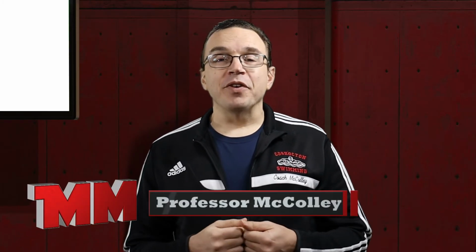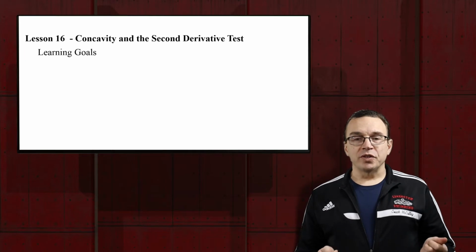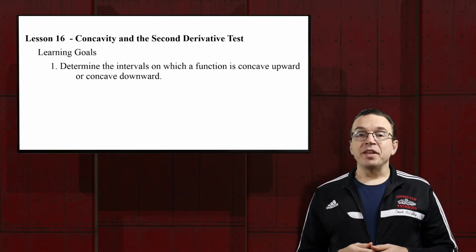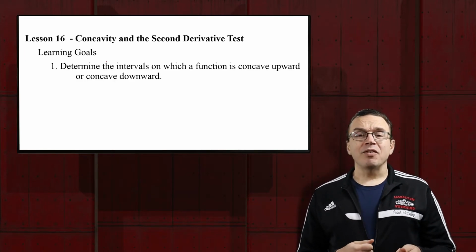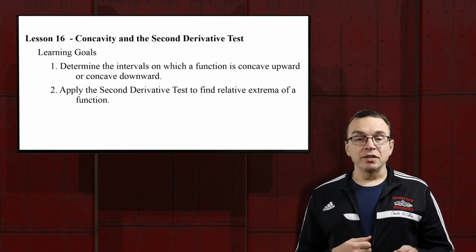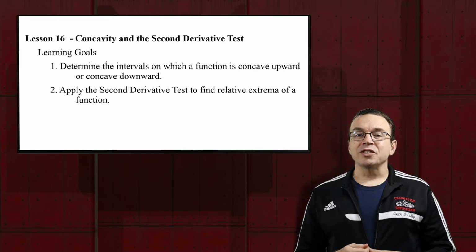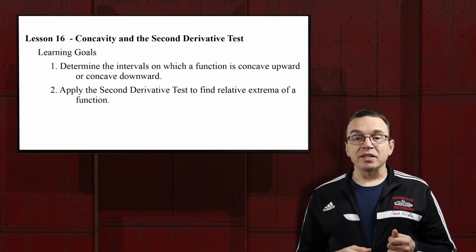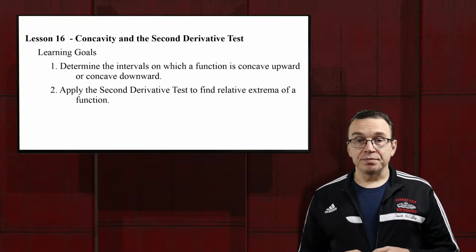Okay, good day. I'm Professor Macaulay. This is Math 200, Calculus 1, Lesson 16 on concavity and the second derivative test. Our goals for today: we're going to determine the intervals on which a function is concave upward or concave downward, find points of inflection, and apply the second derivative test to find the relative extrema of a function. The concept of concavity describes how the rate of change of a function is itself changing.